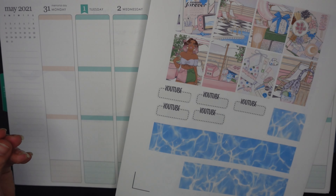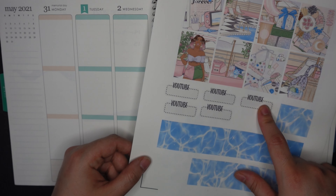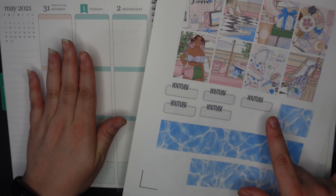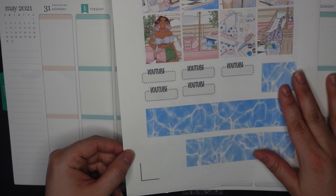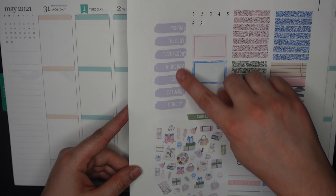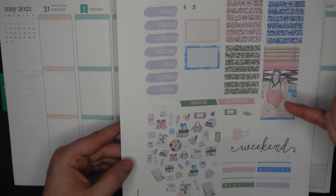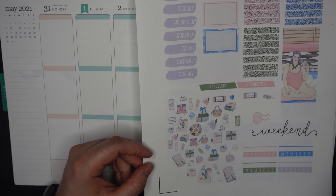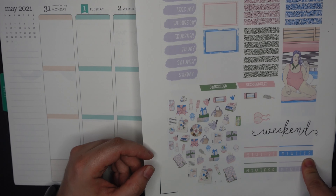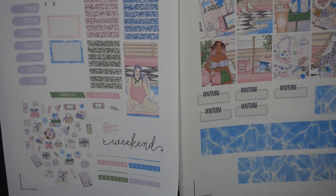These are my full boxes and I'm loving the colors, loving the vibe — very excited for these. These are my YouTube stickers, which are not actually part of this kit. They might be from a different shop altogether, but I've been printing these out lately to post my upload schedule on my weekly page. This is our washi — I did lengthen both of these, one to 4.9 and this one to 6.5. Then on our next page we've got date covers, our numbers, some half boxes, our glitter headers — it comes with a fourth color but I only printed the ones I'm going to use — our sidebar full box, a canceled and a rescheduled, our deco, birthday balloons, a weekend banner, and our habit trackers. I don't know why it feels like I'm missing stickers, but I think I have every element I need and we'll find out together as we go through this.